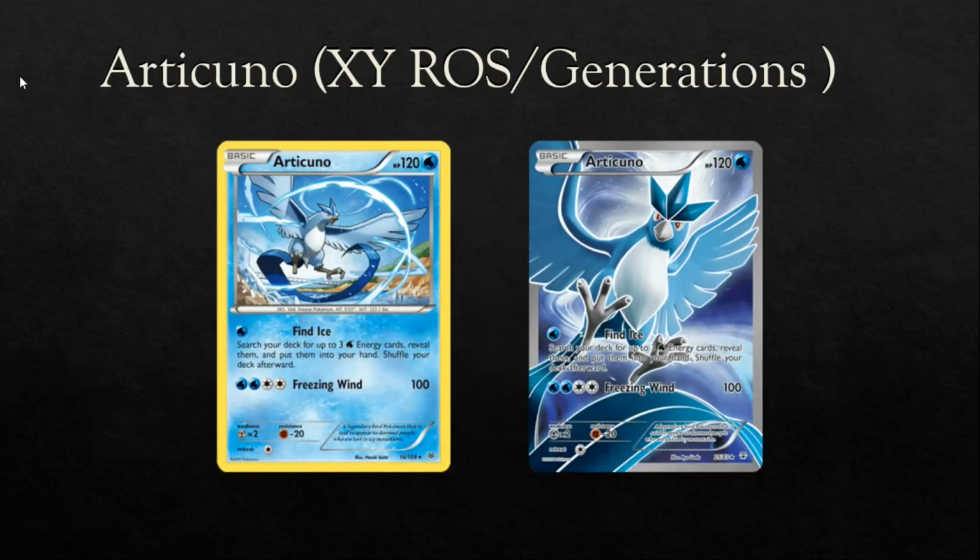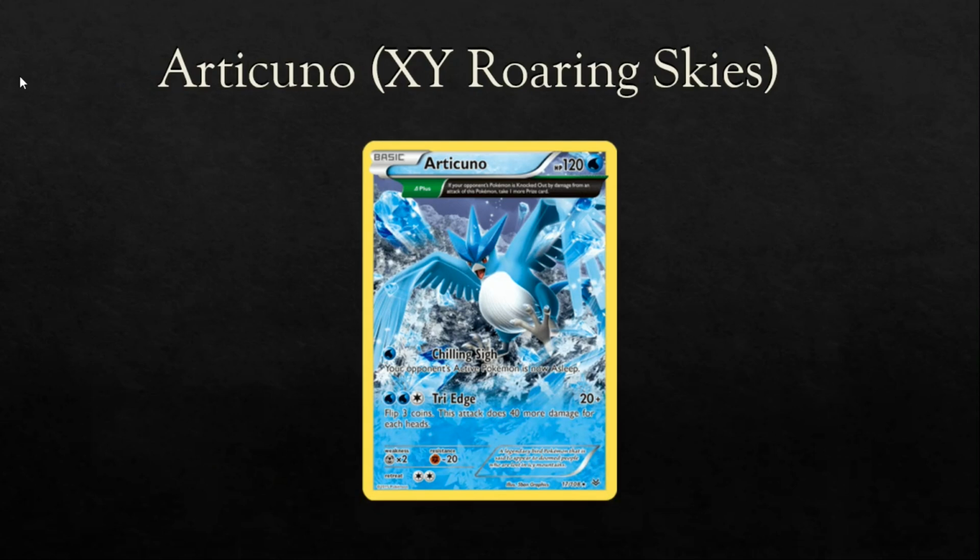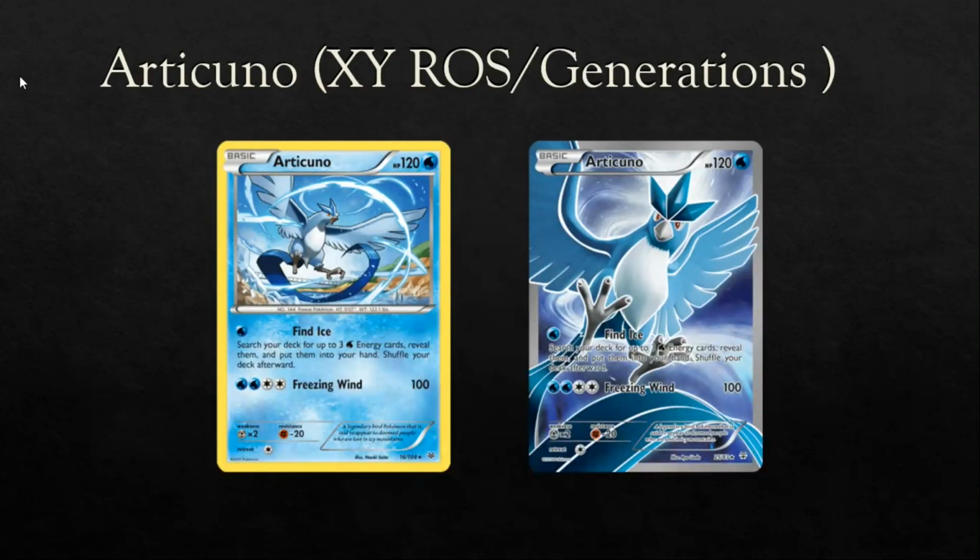Next one, though, is the other one from Roaring Skies. And yeah, it got a reprint in Roaring Skies, and then it got a pseudo reprint in Generations with this lovely new artwork. I really wish, honestly, that this artwork had been for the other Articuno, and it was that Articuno that got reprinted with a full art, but sadly not, because this one is pretty subpar. The attack Find Ice allows you to search your deck for up to 3 water energy cards, reveal them, and put them into your hand. It's whatever, but you'll quickly find out in most games that you don't want to have to spend an attack to find energy when there are so many items that can do it for you. So yeah, it's a bit of a shame because the artwork is lovely, but sadly the attack is just aggressively subpar.